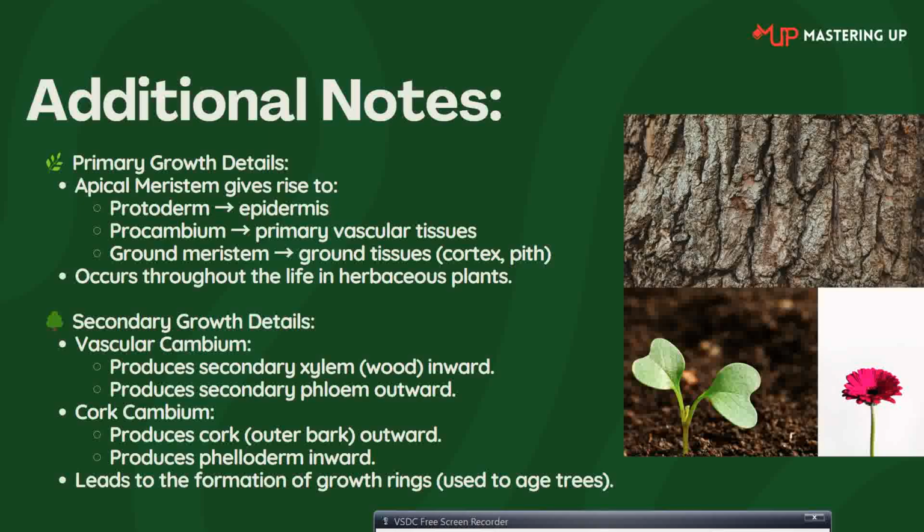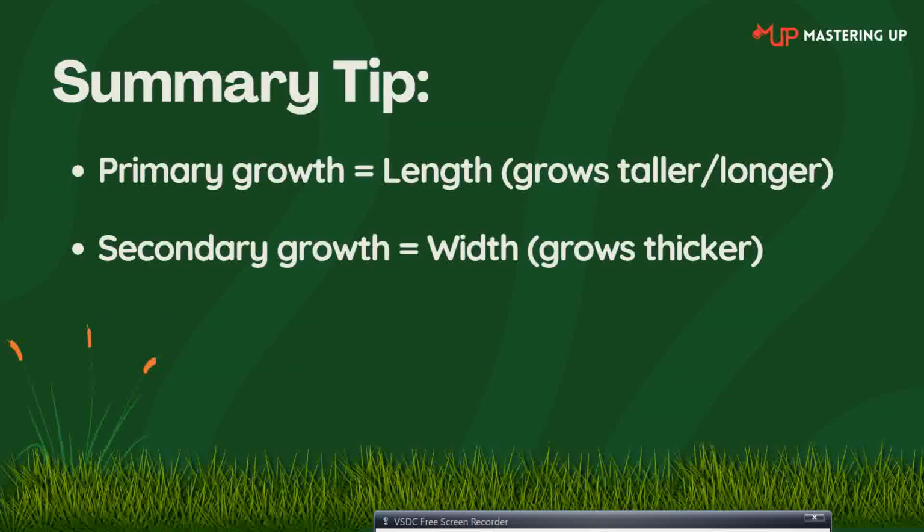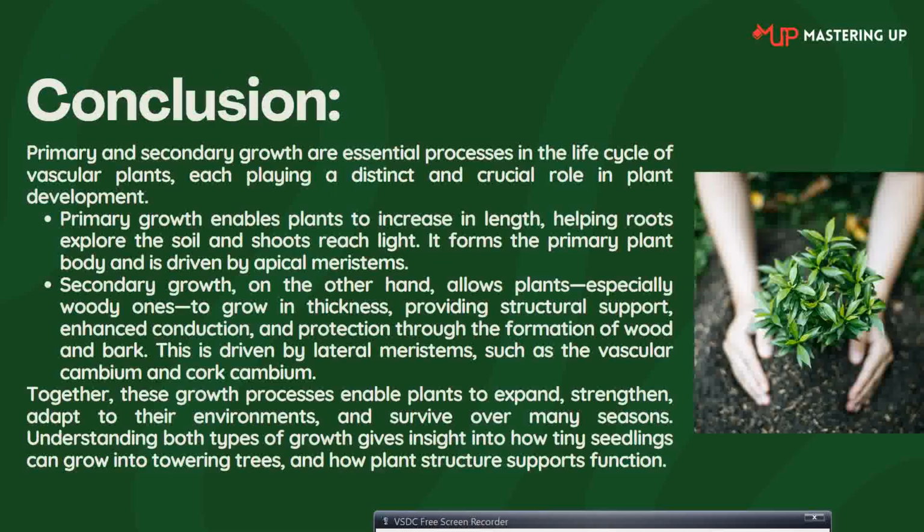Additionally, we also had a recap of these additional things happening in the primary and secondary growth. Then the major thing you need to learn is that primary growth is responsible for the increase in length, and secondary growth is responsible for increasing the width. Then we went to the conclusion.